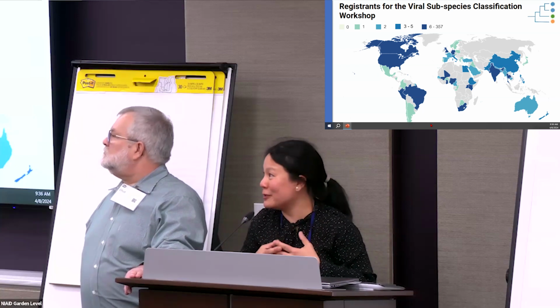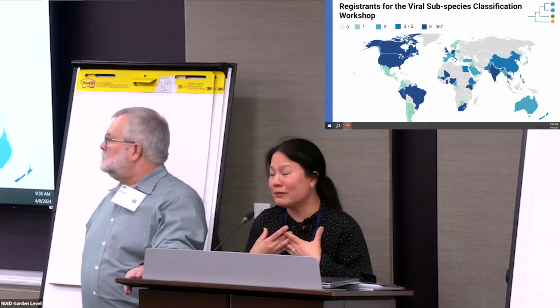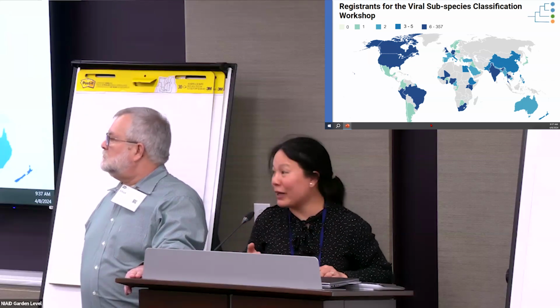We are thrilled to receive, as of this morning, I just checked, 625 registrants around the world, from more than 60 countries, projected on the map here. As you see, it makes us feel like this is a really important topic, and we really hope that what we discuss here today will be a good start to the process of moving forward. How can we work together?